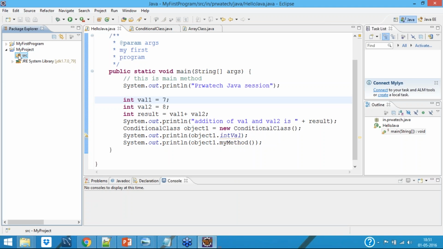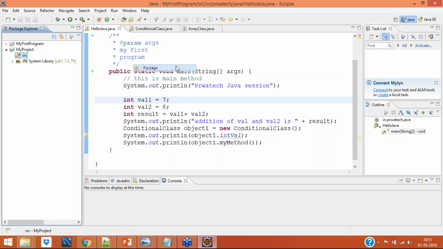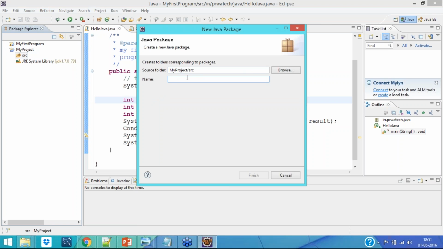What I'll do now is create a package. Why is a package required? Packages are just to define your application, what kind of application you are running, and how you want to simplify your things. A package is nothing but a sub folder. Inside SRC, it will have different folders, and inside that I'll manage my classes. The same class, let's say a HelloWorld class, can be there in another package also. That is the point of Java.